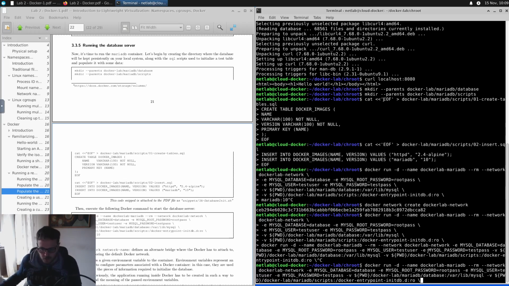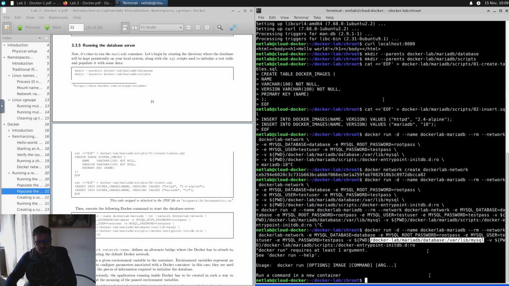Another point is that this volume is mounted as read-only, so you are not supposed to be able to modify those scripts inside the container. This is not the case for the database, which needs to be modified because we are persisting our data, our records, inside this container. Okay, so let's start it.